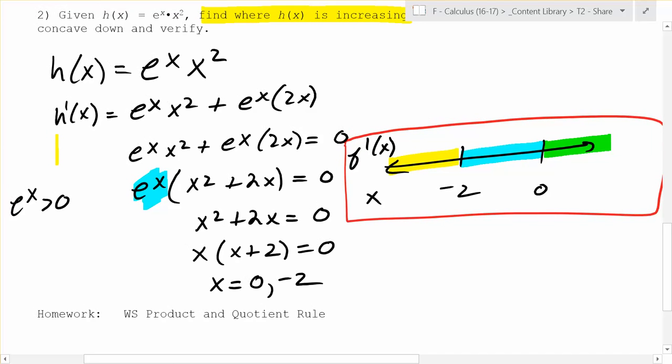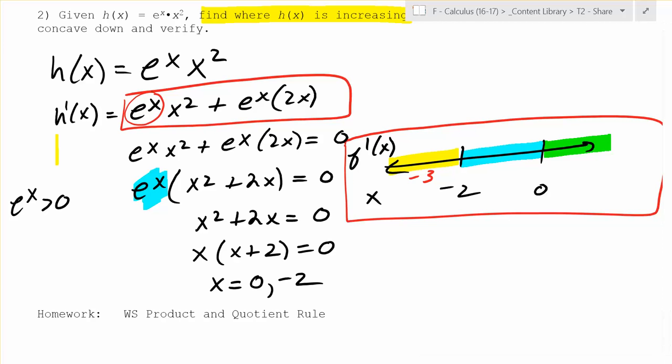Negative 3. So now we need to look at this right here, right? We're looking at the derivative. So let's plug in negative 3. So we do need our calculators? No, you do not. You absolutely do not. Do not cry home to mommy and daddy in the form of your calculator. Do this out. You are big boys and girls. You can do this. E to the x is always what? We already said this. E to the x is always greater than 0.